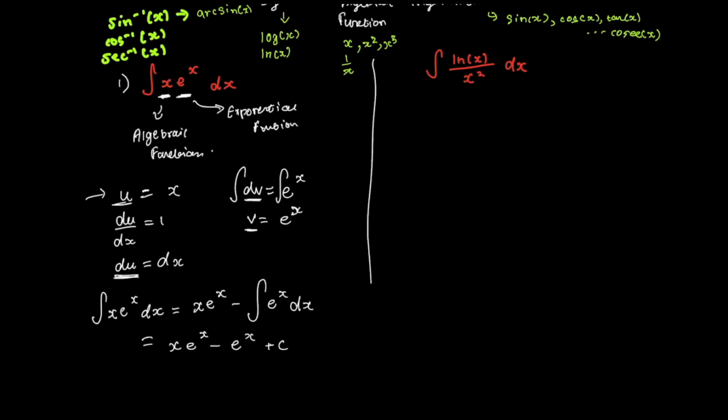Now likewise, let's look at the other sum, which is a bit more complex. Here again we have to find out the two different terms and what type of functions they are. Here you can see the variables are kind of mixed in, so to make it more clear we can write this as ln x into 1 over x square dx. So now the two different terms are very clear. ln x is obviously a logarithmic function and this is obviously an algebraic function.